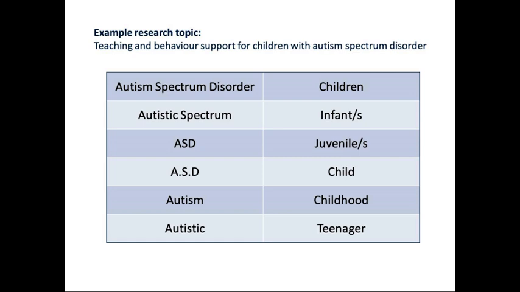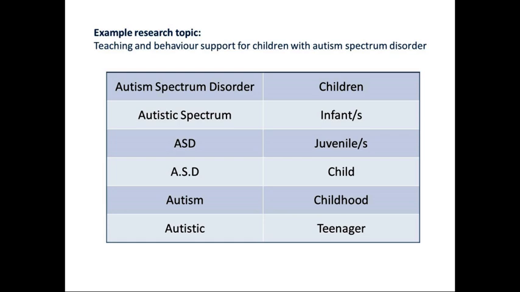So we've got two columns. The first is keywords relating to autism spectrum disorder and the second is synonyms relating to children. Obviously, when you're doing this for your own searches, you will have a lot more keywords than this, but this is only an example. So what I'm going to do is get my pen, and we're going to look at how we can use Boolean to create searches out of these terms.